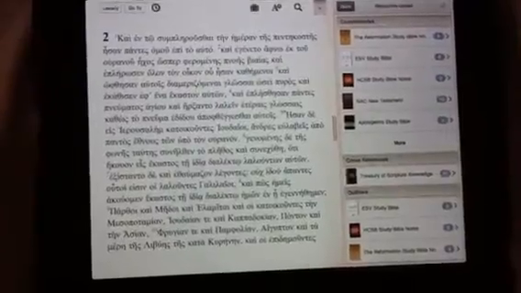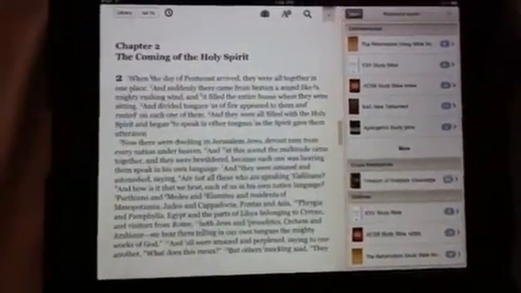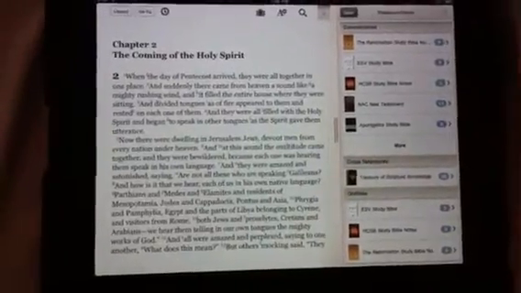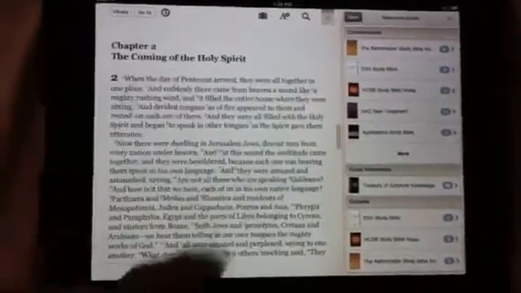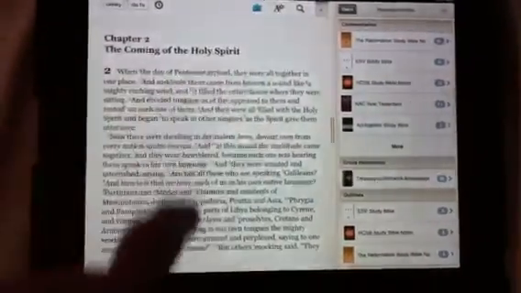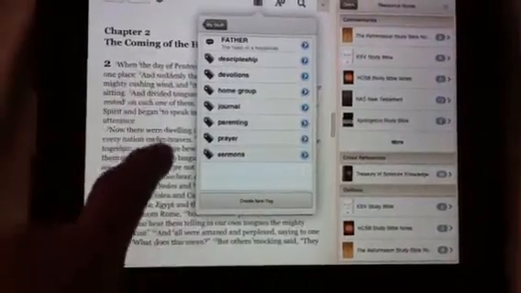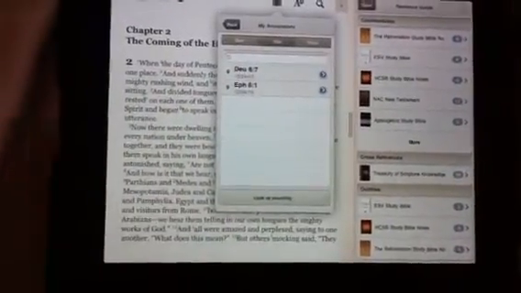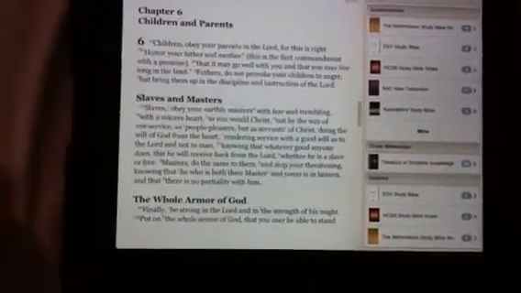Now I'd like to also show another feature of the study guide. This is a more advanced feature where you can basically be starting to build up your own kind of topical system. So let me just go take a look here at some tags that I've got. I've tagged, let's see, where's my one on parenting? With parenting, I've tagged a couple of different verses here on parenting. So let's go ahead and go to Ephesians 6:1.